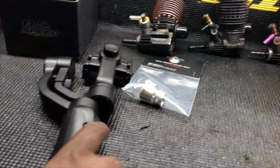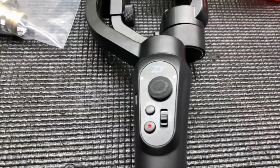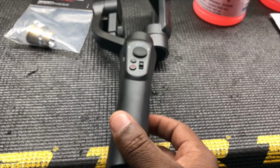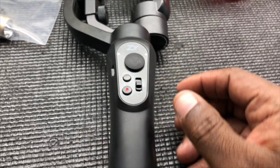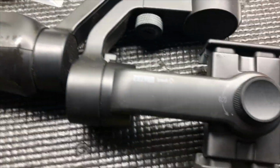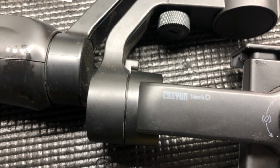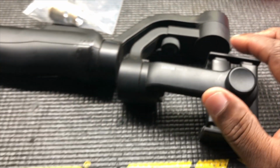All right, people, I'm gonna show you this. This is this gimbal, right? This thing's not too bad. It just takes a little bit to get used to, but it makes the video smoother, and you gotta get used to whipping this wheel around. And this is called the Zhiyun. Let me see if I can zoom in on there. I know this light is a little crazy, but you see that? That's the name of it. Called the Smooth Q. Zhiyun Smooth Q.